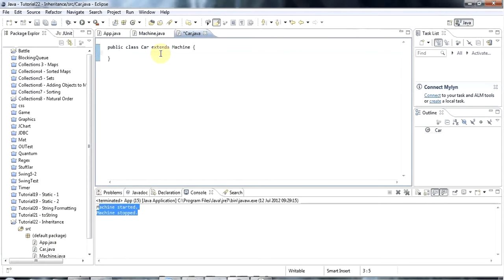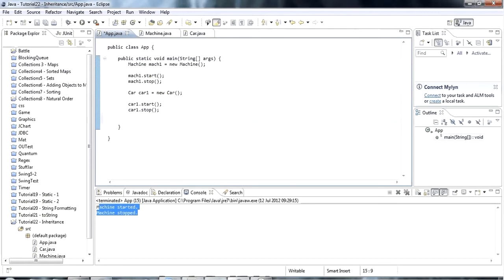Now of course we can add new methods to Car. So I've got my Car child class, which inherits all the methods of Machine, and I can add more methods to it. I can say, for example, public void wipeWindshield, and let's give that some functionality. I'll just put another sysout in there, and I'll say "Wiping windshield". So now of course Car is identical to Machine, except it's got another method now that Machine doesn't have. So I can say, let's put it between start and stop, car1.wipeWindshield. So this is inheritance in action.